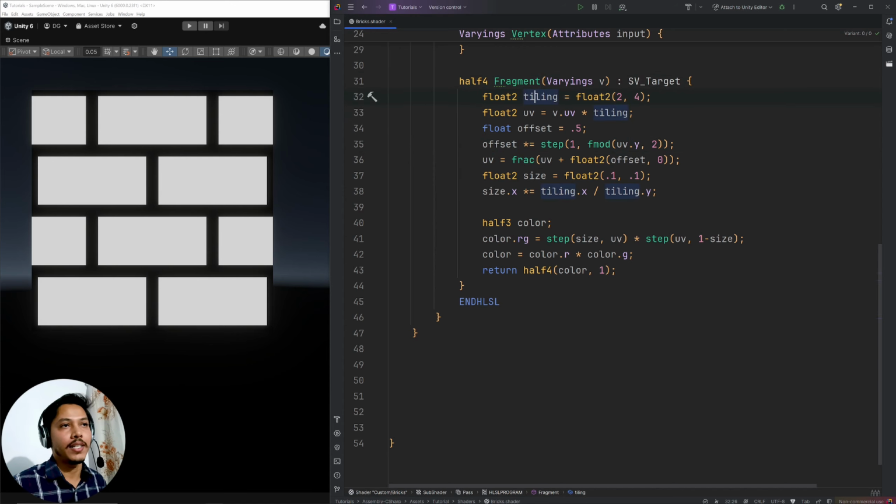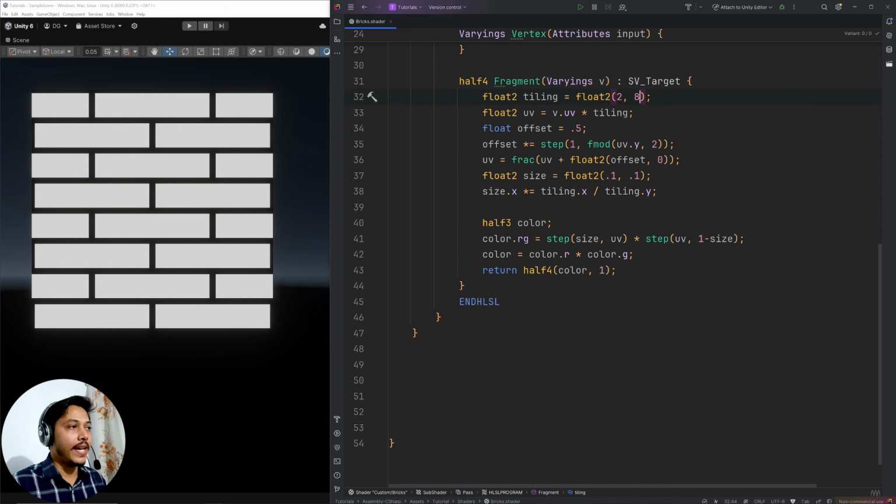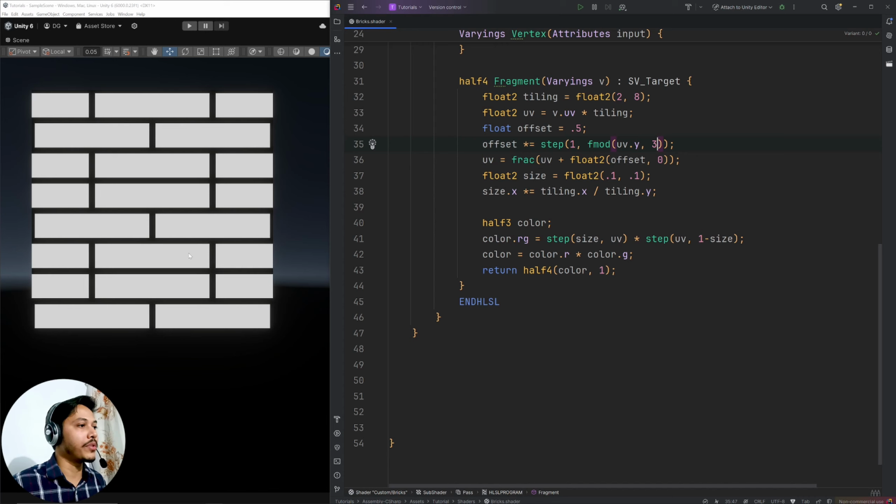Let's adjust the tiling. Let's go 8. And now let's say I want to alternate the offset once every 2 rows, so I'll simply go 3 here. So now I have 2 rows similar to that, and then one offsetted, then again similar.